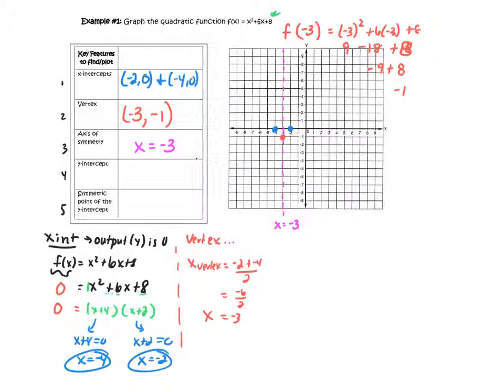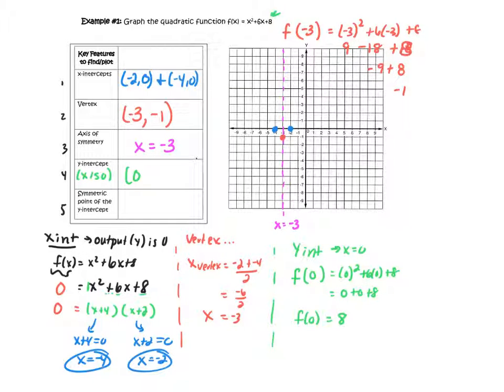Next, we're going to move on to our y-intercept. We know that x is equal to 0. So for our y-intercept, I'm just going to come show some work over here. Again, we know that x is equal to 0. So I'm going to take my function, and I'm going to plug in the number 0. So I would take 0, and I would square it. I would take 6 times 0, and then at the end add 8. So we would get 0 plus 8. So if we plugged in 0, we'd get out 8. So again, if we put in the x value of 0, we'd get the y value of 8, and that is our y-intercept.